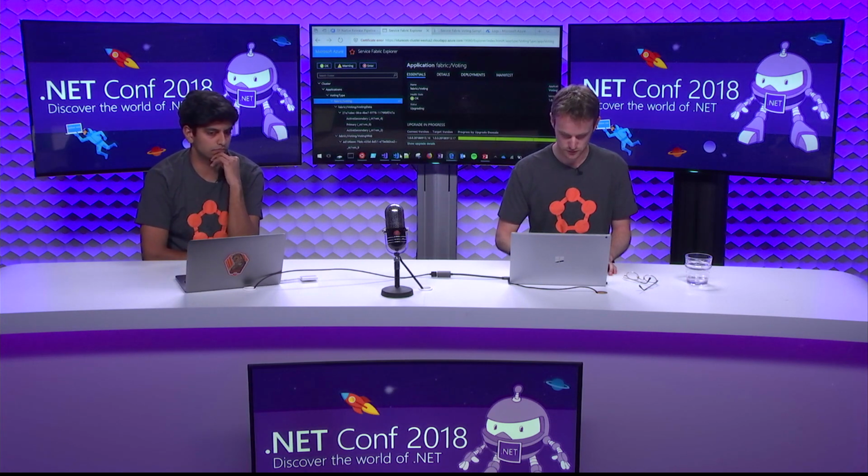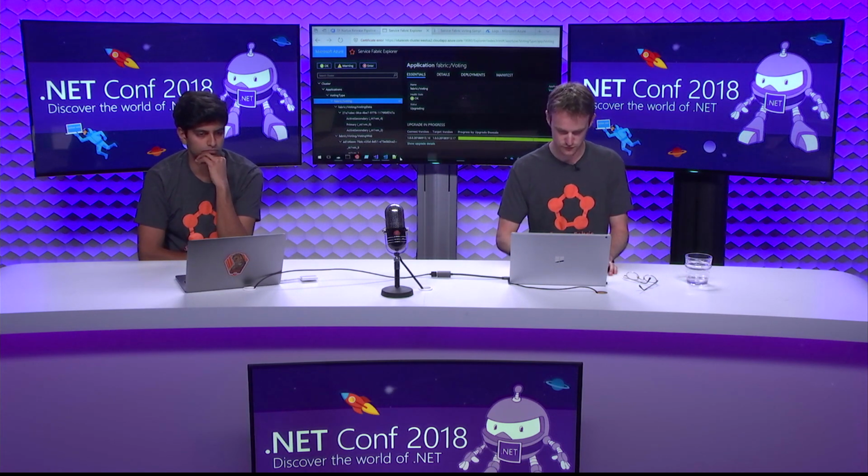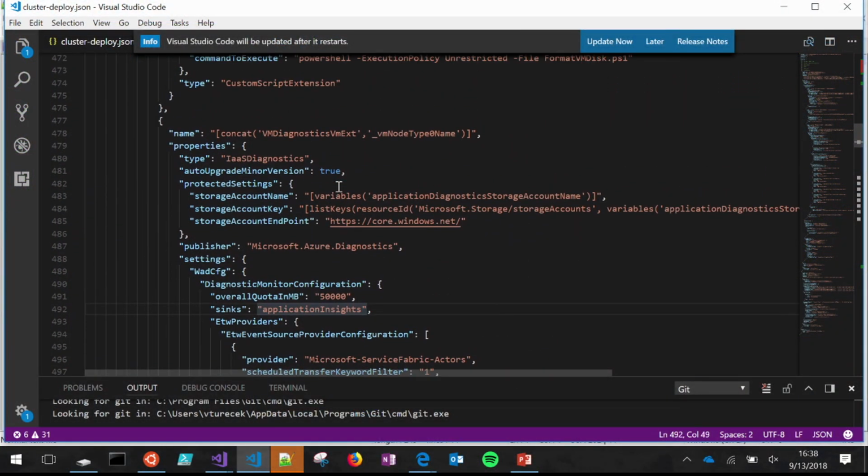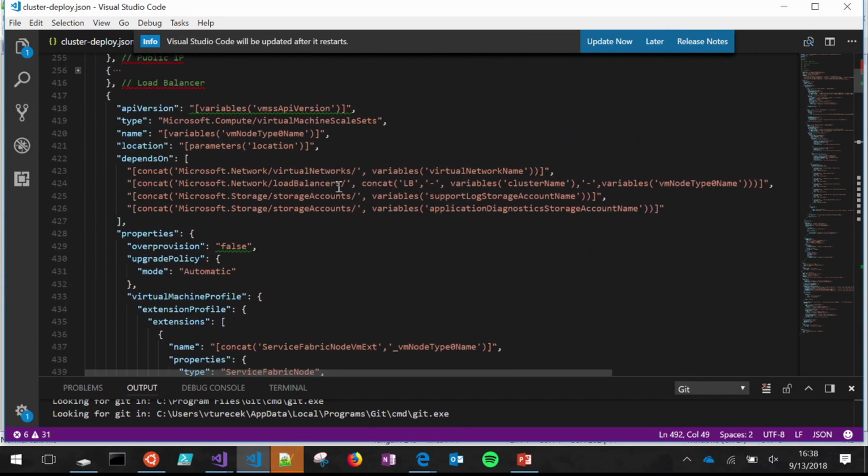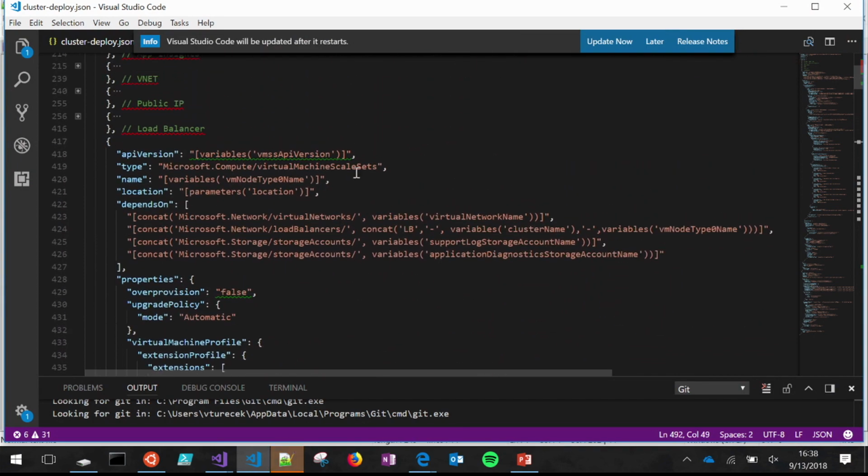Excellent. All right, once that comes back up, let me show you my template. Cool, here we go. So this is actually fairly simple to set up, and I'll show you what I've done. Here I've got the ARM template open in Visual Studio Code. If you come down into the ARM template, when you get down into virtual machine scale set, this is the underlying infrastructure in Azure, the VMSS that the cluster actually runs on.